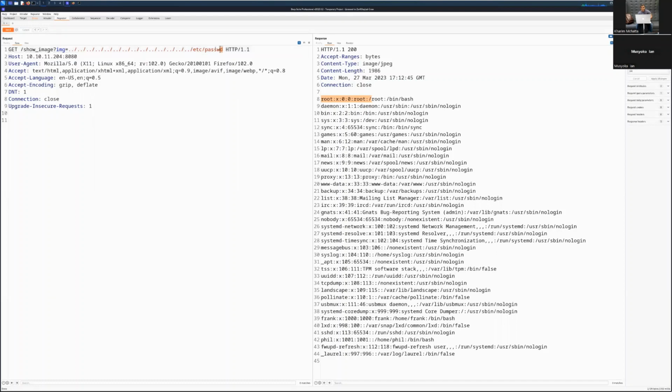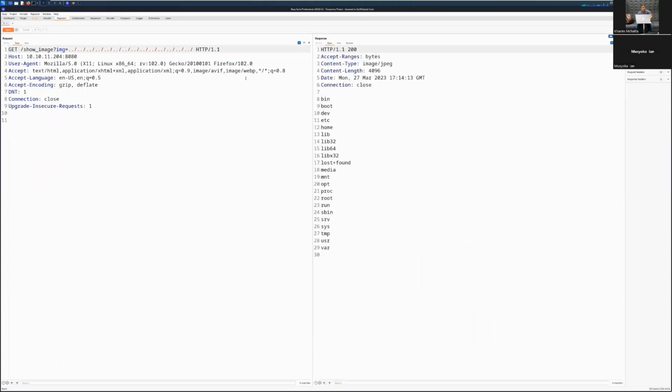So the next thing that I tried to do was to see, other than being able to exfiltrate files, can I do the same for directories? So what I did was I just tried to access slash, and as you can see, it works. This is a behavior that is actually only seen in Java applications. For something like PHP or ASP, I haven't seen this happening. But for Java, someone has the ability to extract directories rather than only lines.